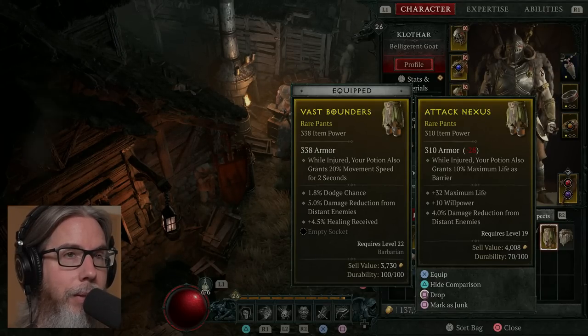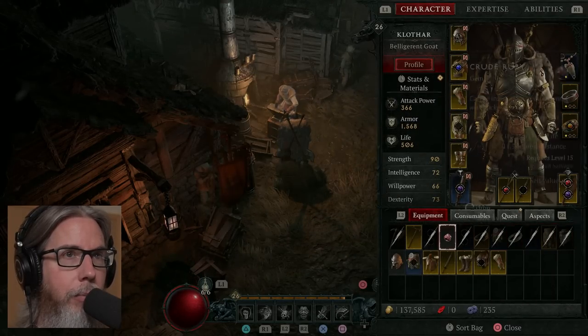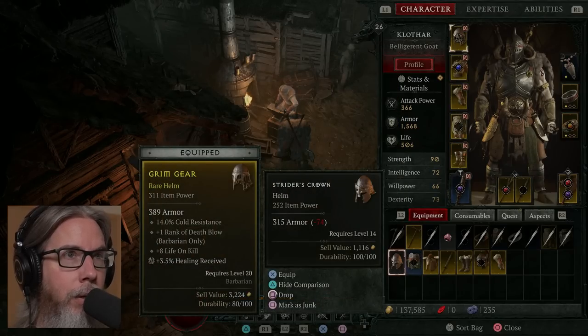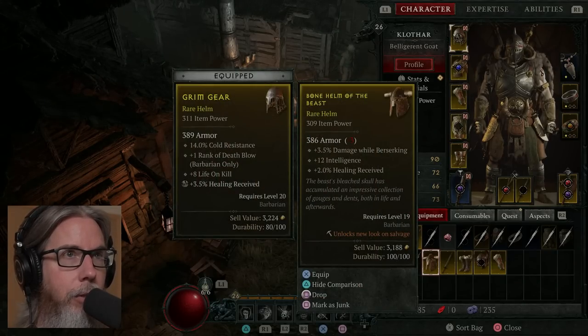I also have an empty socket, so I mark what I have for trash. For salvage, mark the pants. The common pants, mark that for salvage. Strider's crown helm, that's common. Mark that for salvage. Magic pants, mark those for salvage.